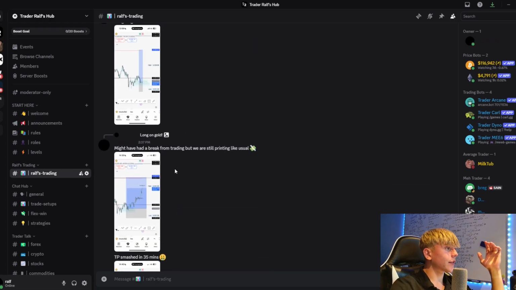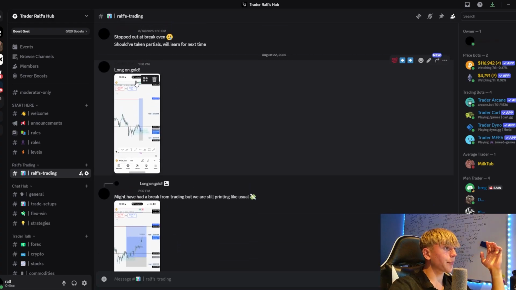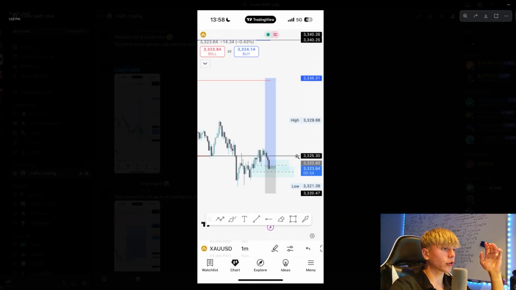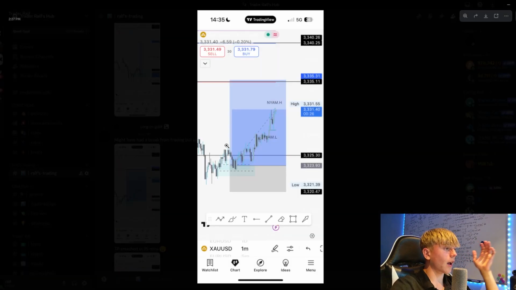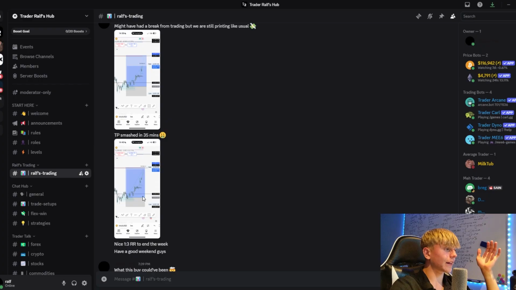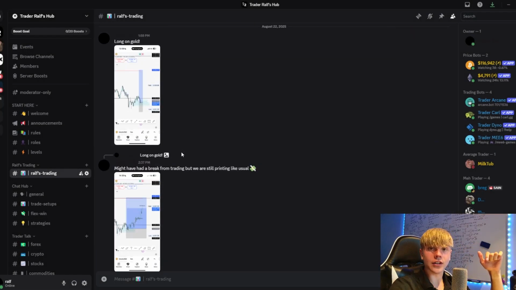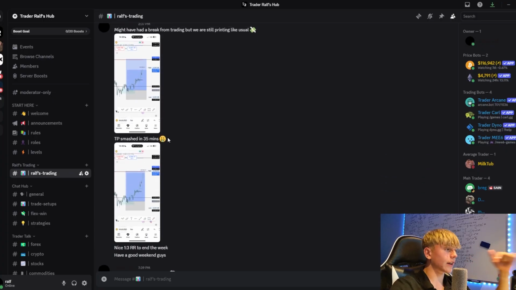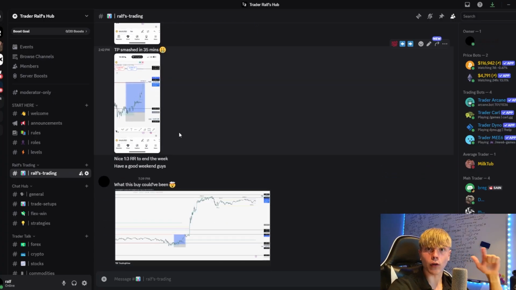Now, for some proof that I took this trade, we will go to my Discord server where I post all my trades live as they happen, link in the description. And as you can see on my Discord server at 1:58 p.m, I posted that we were long on gold. And this is a screenshot I sent on the 1 minute time frame. And I posted updates half an hour later of it smashing our take profit. So you can check this out yourself, link in the description. I post all my trades live as they happen to prove I am a profitable trader.